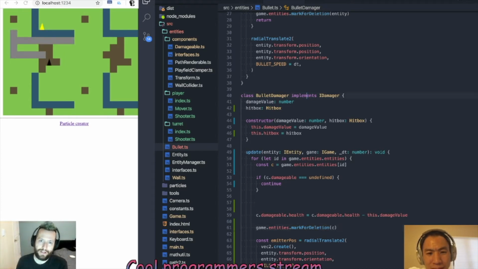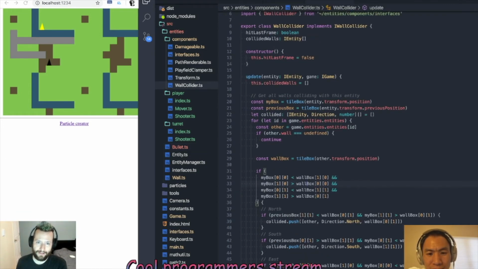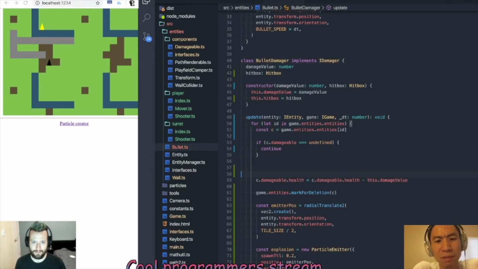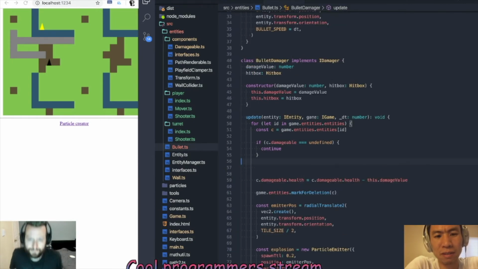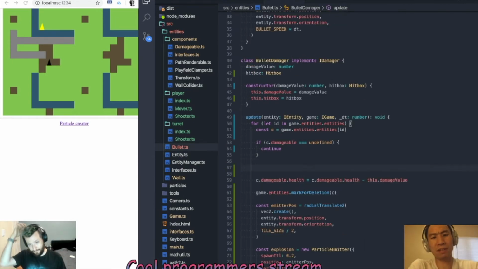Okay, so we need to rotate the origin of the collider of the hitbox and then take it. Yeah, maybe both the damager and actually maybe the hitbox.